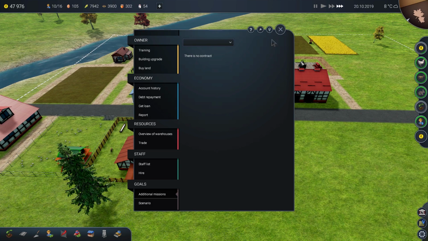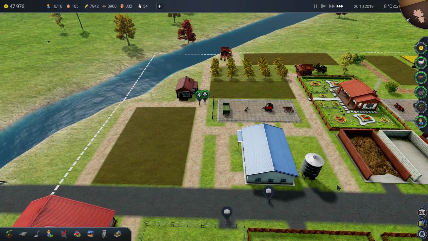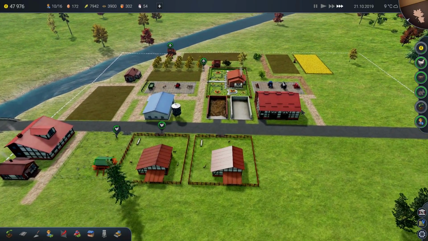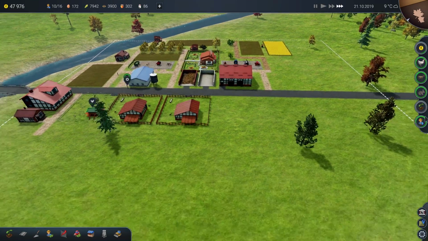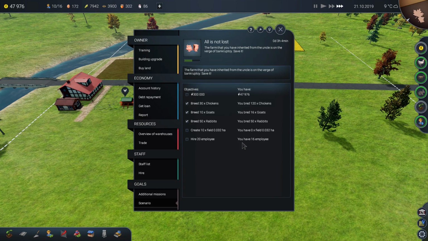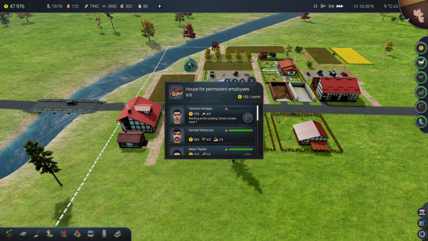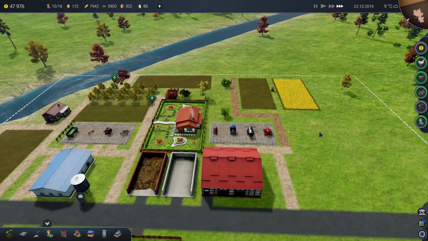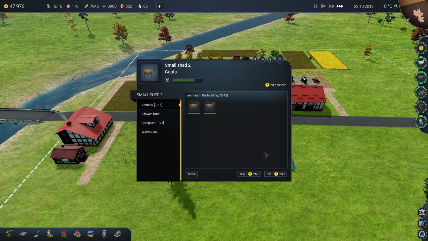Reject that. Already taken a loan. You should have given me that sooner or later. Whatever. Alright, so how many employees do I need now? I've got 16. I need another house for that. That's not happening anytime soon. I've got what I want for the winter here.